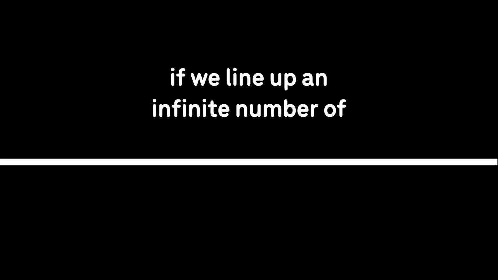Points, lines, and planes. It all starts with a dot or a point. Now, get another point and connect both of them with a straight path, and you've got yourself a line. Now, if we line up an infinite number of lines next to each other, it gives us something known as a plane. It is a flat, two-dimensional surface, and it's where all the points and lines we've talked about live.